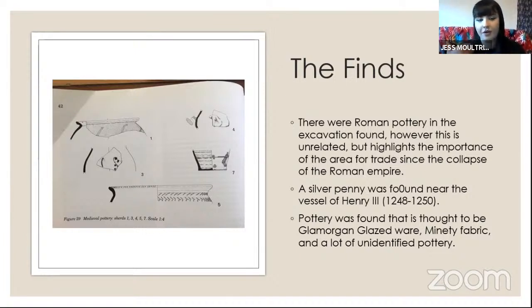things really started going up a notch, because this was recovered from the wreck during the excavation, and it's been able to tell them a lot of things. You can see a lot of this in terms of the national museums and galleries of Wales as well. But there was a handmade blade trimmed cooking pot with a plain rim that had been found, which is the first image that we're seeing here on the screen. So if I get my pen out, it's this one here. That one there. So this is the first one.